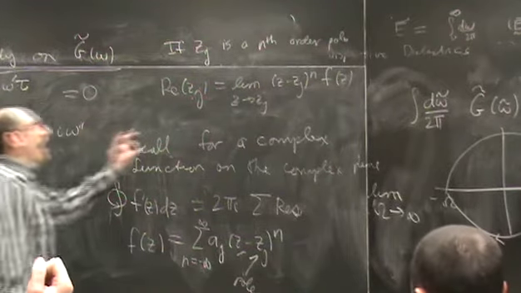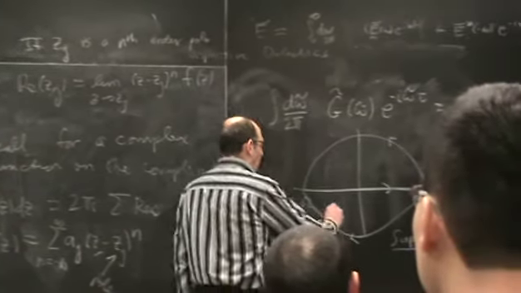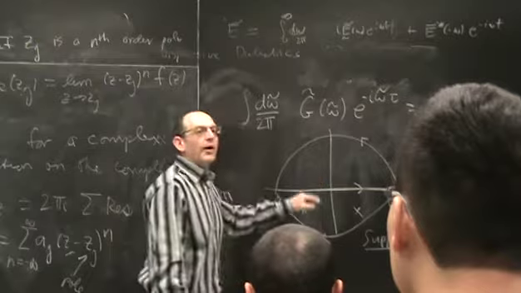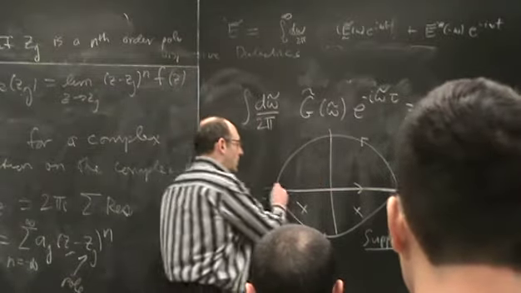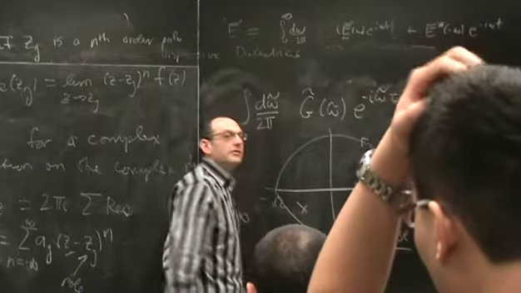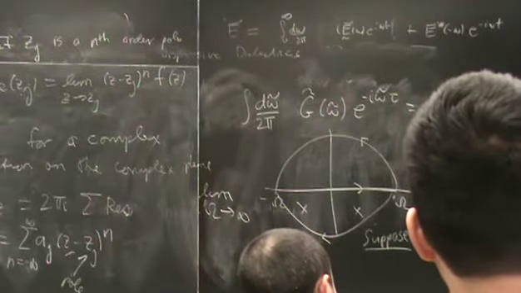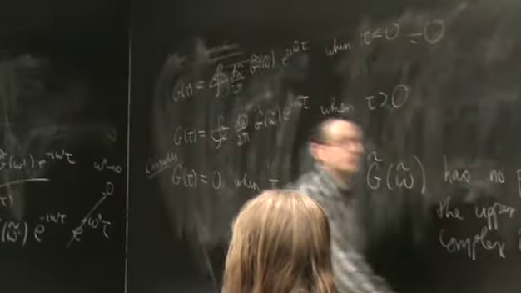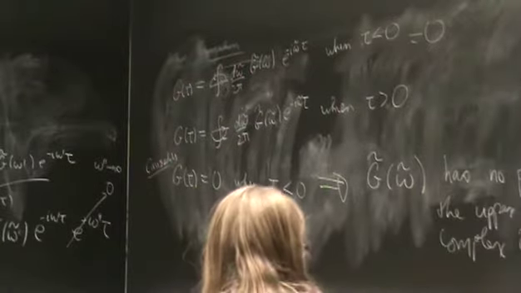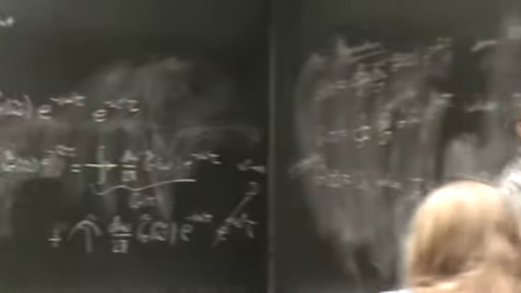Okay, so if we have a causal response, then if there are poles, they are in the lower half plane. And we can calculate the response function by looking at just those residues in the lower half plane. And the function will be 0 for tau negative. Let's do an example. By the way, did you cover this in 466? Yes, good. Hopefully you took 466.